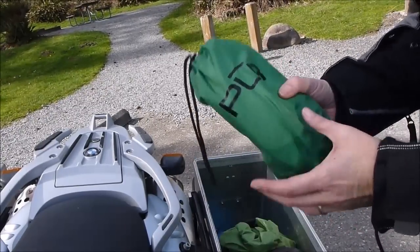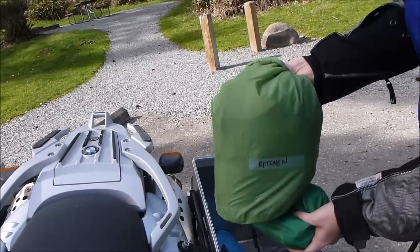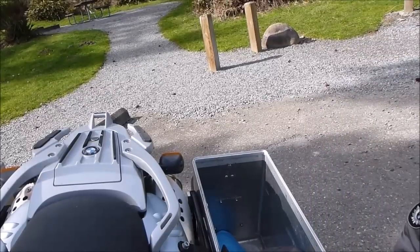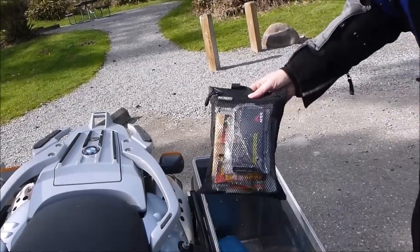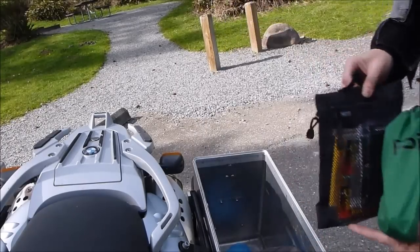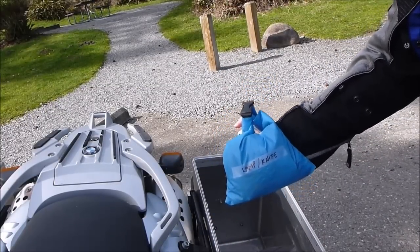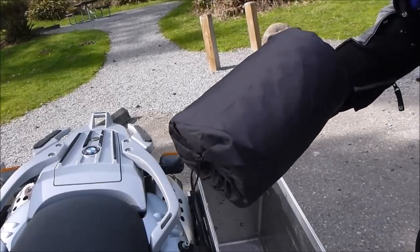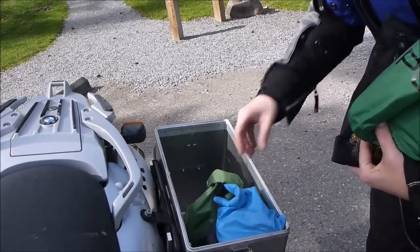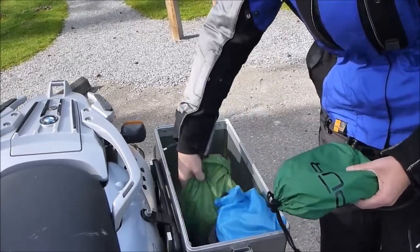We've got the PureFilter water filter. And in here, I've labeled it 'kitchen' — it's got my stove and all the stuff I need for the kitchen. Then I've got my first aid stuff, and here is all the bathroom essentials. And then we've got my headlamp, my tent lamp, and a knife. Try to keep things organized. And here is my thermos — fits really nicely. I haven't even packed food yet, but there's lots of room for that.